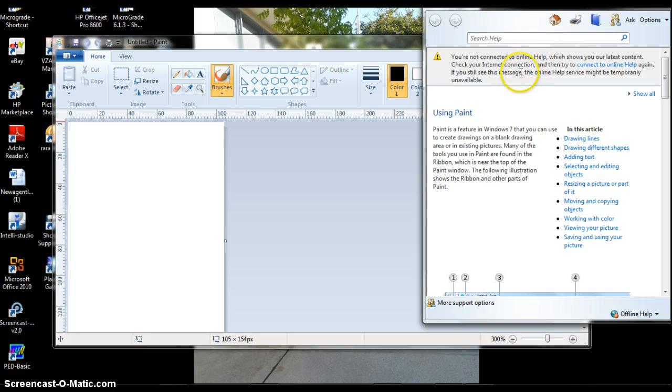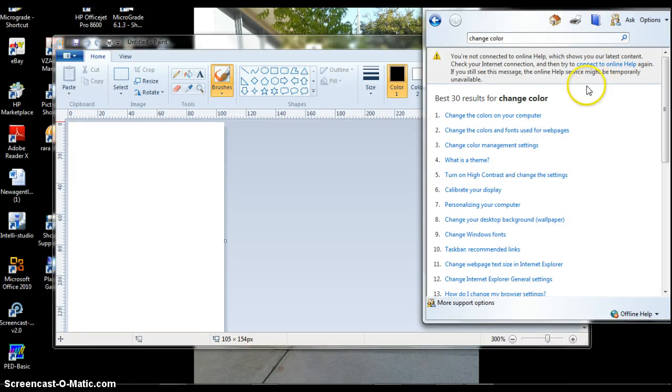This says that I'm not connected to the online. If I want to search online, all I have to do is have my internet up. But of course, I don't. So if I wanted to search change color, since this is a paint program, all I do is type that in. And what's going to come up is a whole list of options for me to change color.